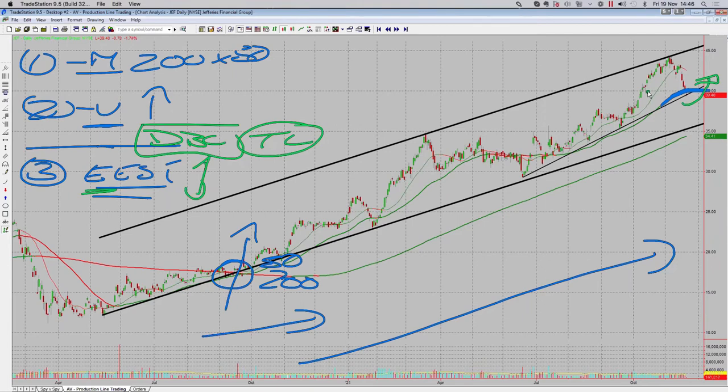Maybe not. But I've got price at my 50-period moving average. It's just gone below it. So this is what I'm now considering a buyable dip. I am super interested in buying here. Just like when it retraced here, buyable dip. Just like when it, again, just using the 50-period moving average, a buyable dip there. Didn't quite work out. Went back above there, buyable dip. Rally retrace, buyable dip. Rally retrace, buyable dip. Rally retrace, buyable dip. These are all opportunities when price comes back to the 50.